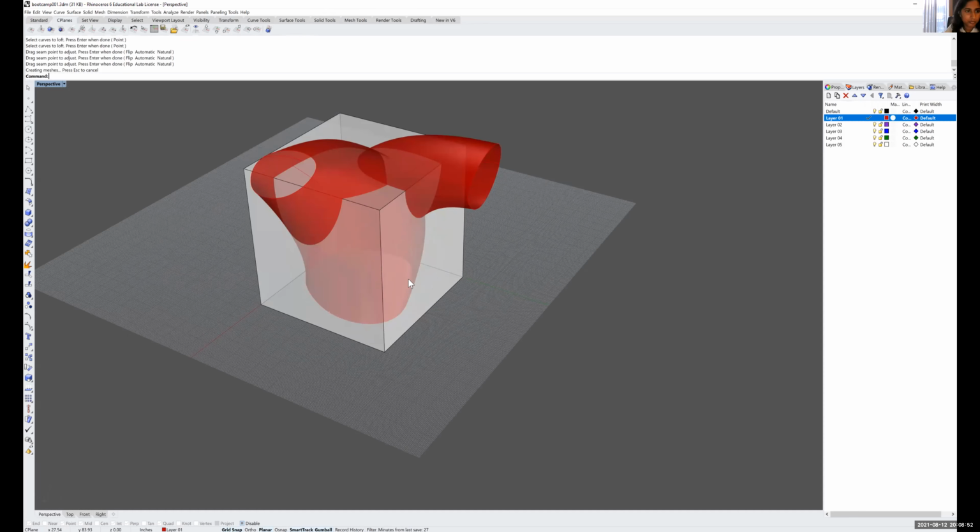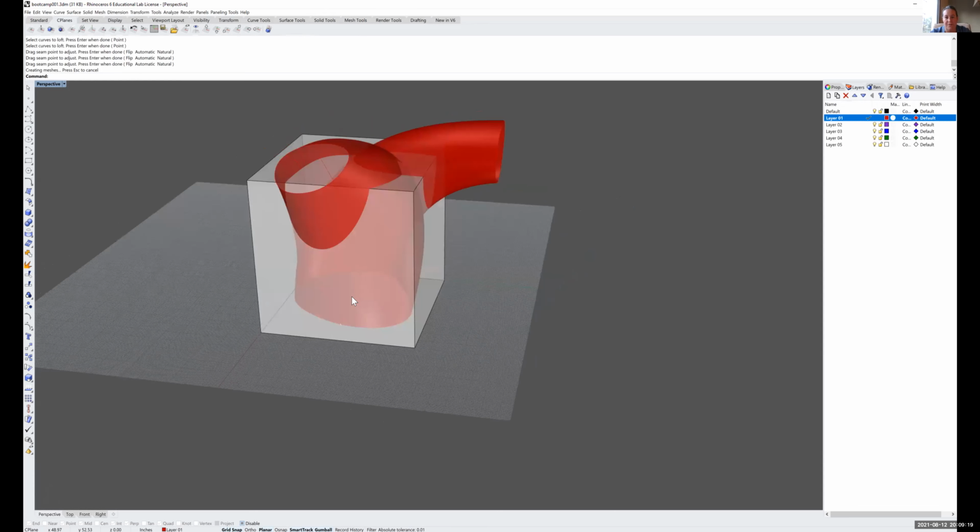Yeah, you said to go to the top view to set the CPlane. I'm trying to draw the first curve that's down at the bottom. So I went to the top view and hit CPlane, but it's still drawing up at the top of my box.